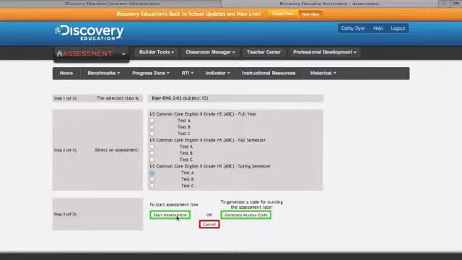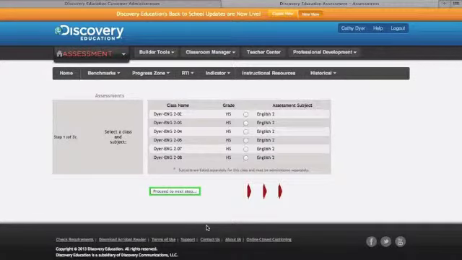If you're wanting to simply generate an access code for your students to use at a later time, you can hit Generate Access Code. Now, the codes are good for a total of 16 hours. Those are consecutive hours. After that time frame, students will need to get a different access code from you in order to begin or complete a test at that time.